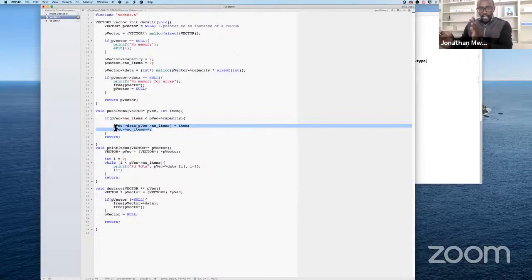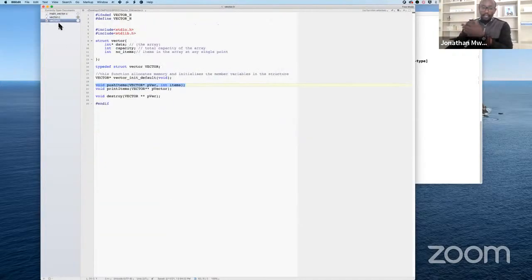So we are starting to think about the case where the array is actually full. One of the things we could do is come up here and create a function that checks whether the array is empty, or is full, or something like this, right, so that we don't keep repeating that check.